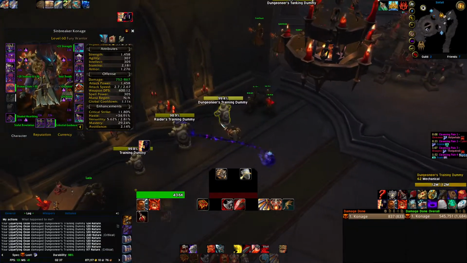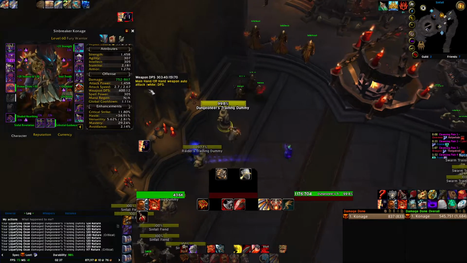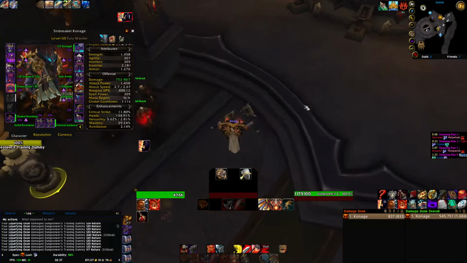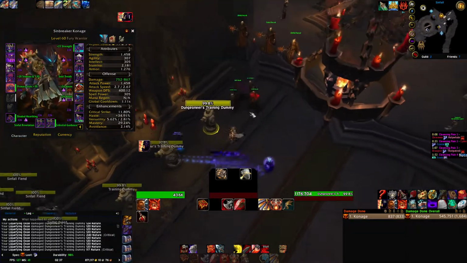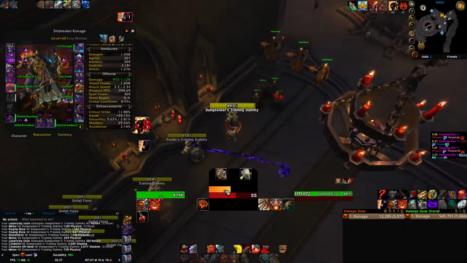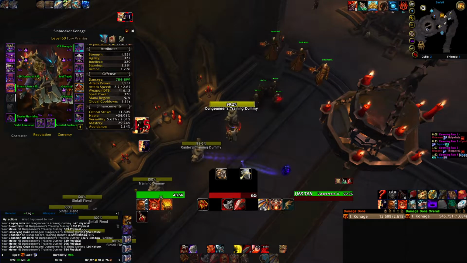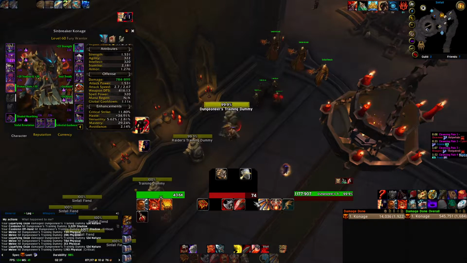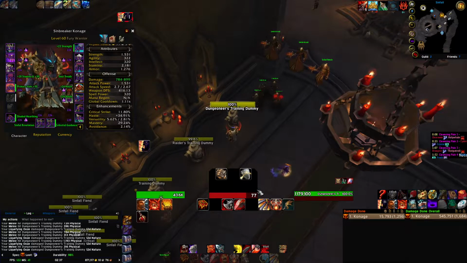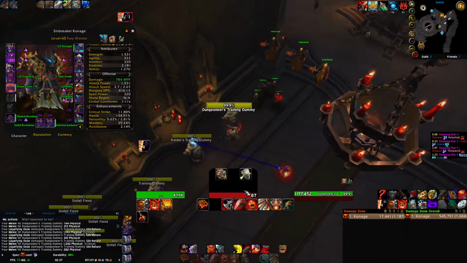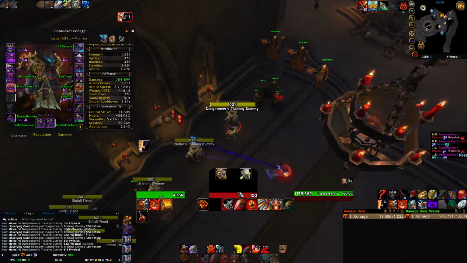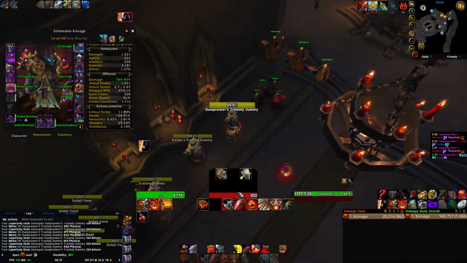And people say there's a soft cap. So if you have no haste, your global cooldown is 1.5 seconds. Typically, you're going to get the Enrage from your Rampage. So the idea is you click Rampage, and then you have 4 seconds of Enrage. 1.5 seconds later, you can click another ability, and then you have 2.5 seconds of Enrage left.